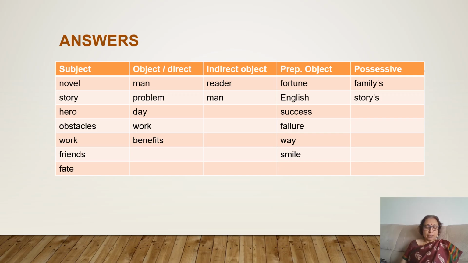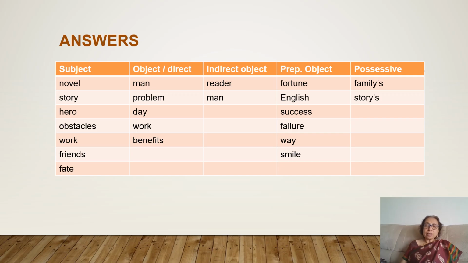In is a preposition. The story tells the reader. The story is the subject. Tells is the verb here. Now it has, first, tells the reader about success and failure. The reader here is an indirect object because again objects are there. Success and failure is there. Although they are prepositional objects, the story tells about success and failure. The story describes success and failure. So you have here reader coming under the indirect form.